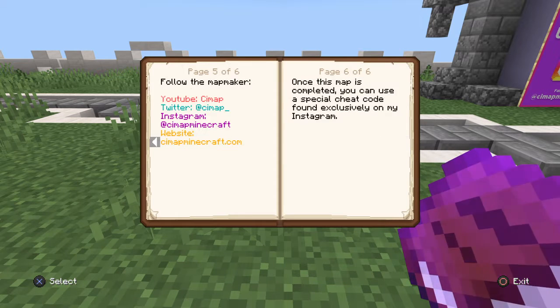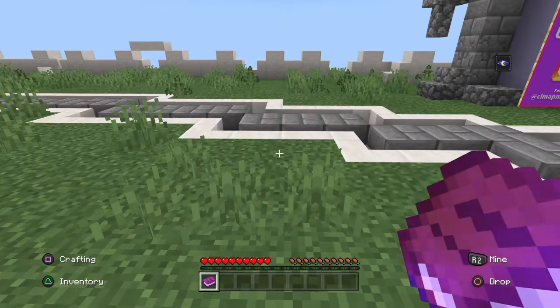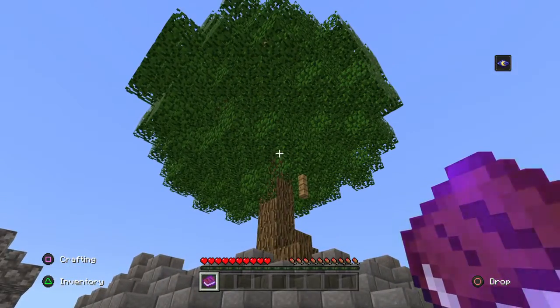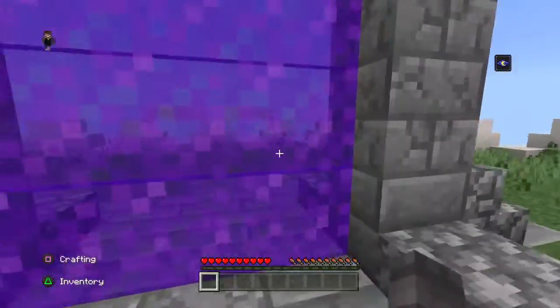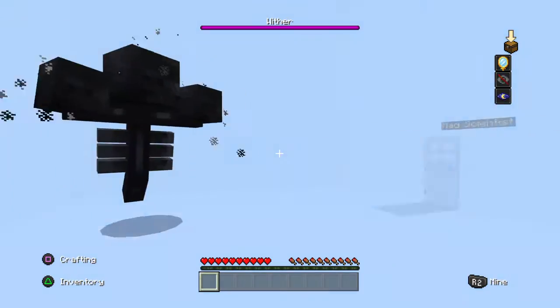Kimp. We're calling him Kimp. I think that's his name. Anyways, there's YouTube Kimp, Twitter Kimp, Instagram Kimp, Minecraft. Once this map is complete, you can use special chat codes found exclusive on my Instagram. Ooh, that must be what makes the blocks big. I wonder if when I'm done with this, I'll get creative and I can build with those blocks. Wait, how did they do that? I don't understand how people do. Okay.